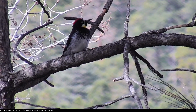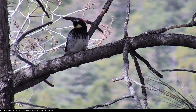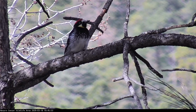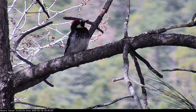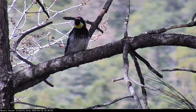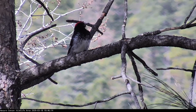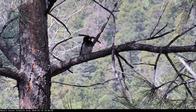You can't hear them, because we've turned the sound off in the wildlife area here. Normally, instead of hearing me, you would just hear the birds, but it's hard with the equipment and electronics we have right now. I don't have a way of separately regulating the volume of the sound of the birds and my voice, so we found it was easier yesterday when we were playing around to just turn the bird sounds off. But the acorn woodpeckers are making a nice loud racket, and you can see there's another one pulling in there. So we have two of them.